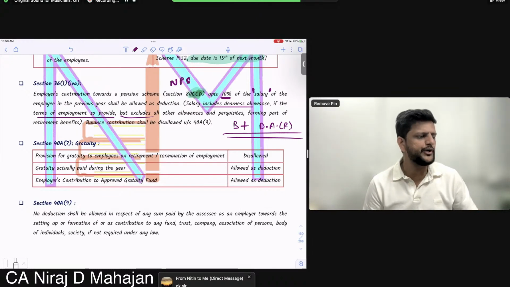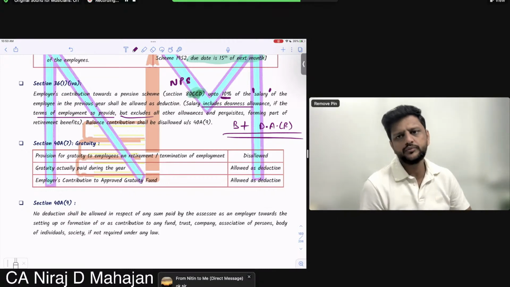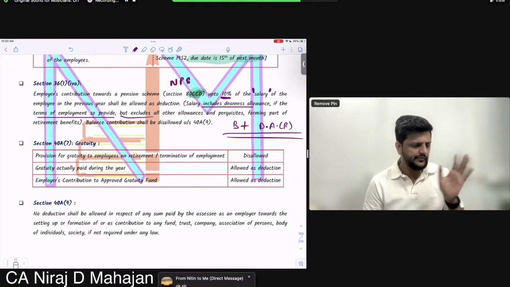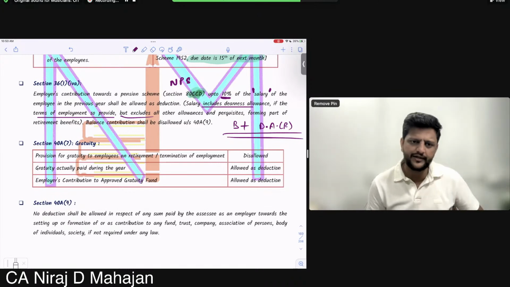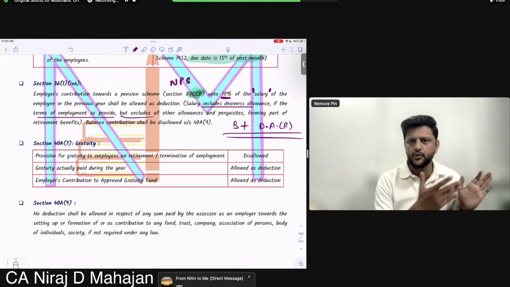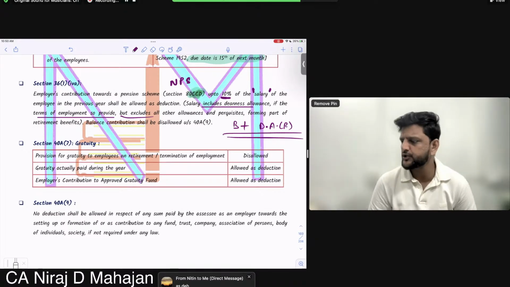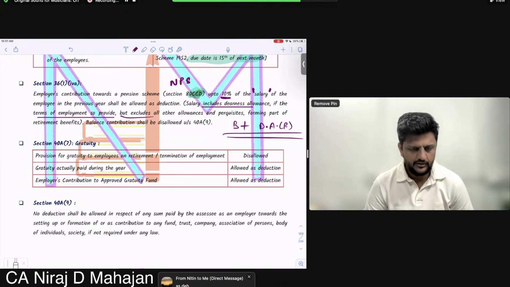And gratuity, which you pay to the employee. Gratuity is paid to the employee, but for that you will have to make some provision also, no? Every year you have to contribute some amount. It is just like annuity questions, like time value of money, that after 5 years, 4 years you have to pay the gratuity. So the employer should also make provision because it is a huge amount. Yes, you should again contribute to the gratuity fund separately.